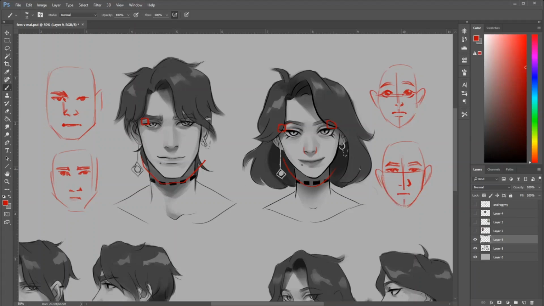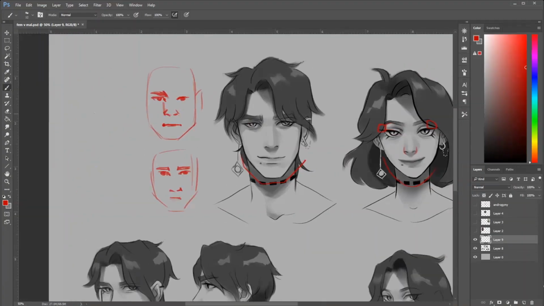And I mentioned that you don't necessarily have to do the eye super, super close to the eyebrow, because the implication of doing that is when your eyebrows are super close to your eyes, you're going to get hooded eyes, and as such, you're going to get a very angry character. And that implies a very strong brow.